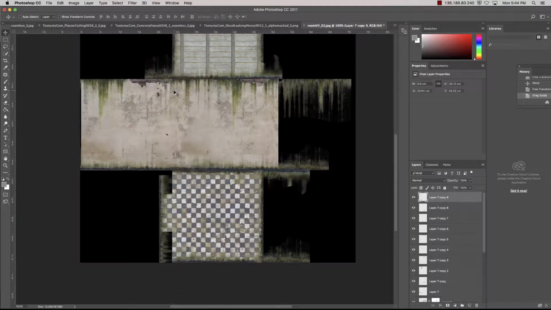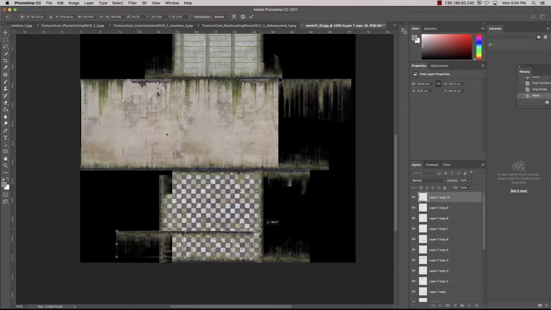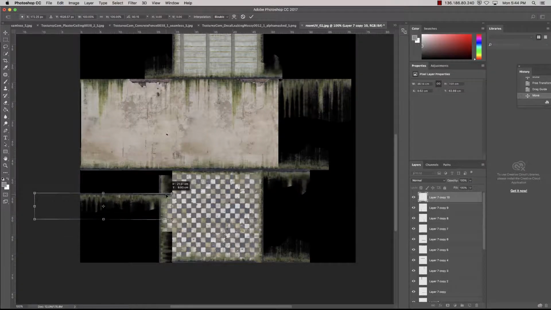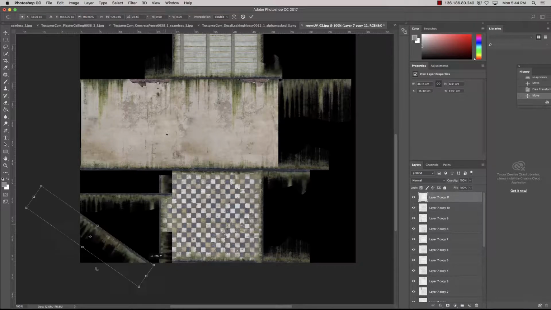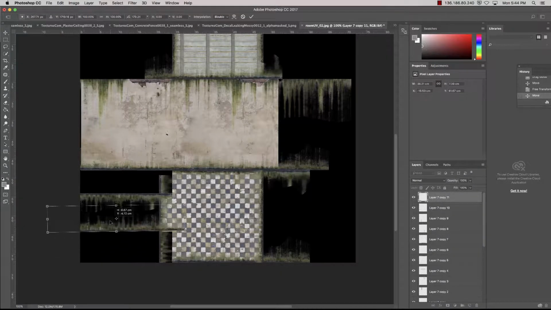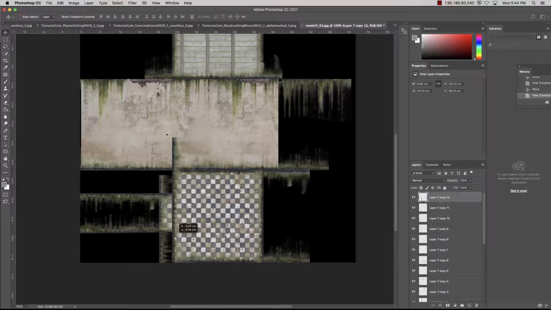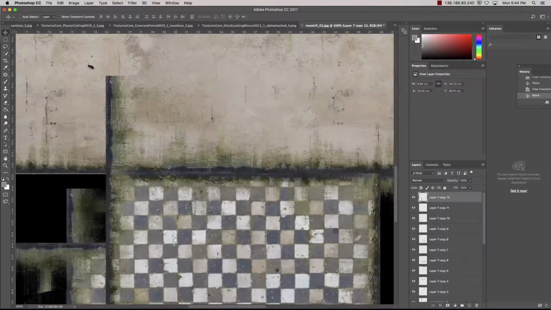Get rid of those extra guides and so forth. And I just want to add some detail in that little doorway. Make it look really grungy. I'm just moving it around so it's not so obvious that it's the same texture, hopefully.